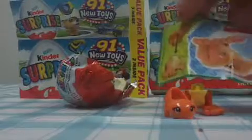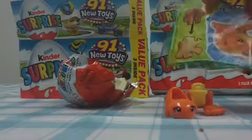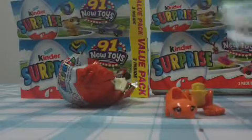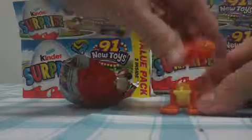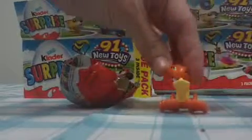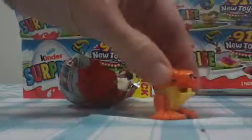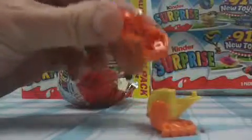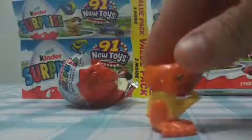Oh, I think it might be a frog. Oh, is it? An orange frog. What do you think? I don't know. Oh, let's put it together. We might get a better idea. How does this go? Let's look at the instructions. Sometimes it's better to read the instructions. I think that's a good idea. I think you just put it on top. Just on top? Just like this.